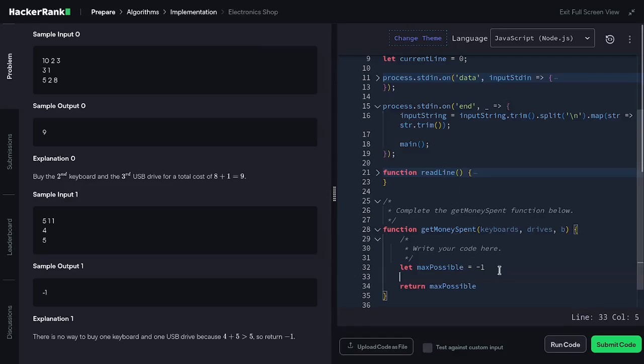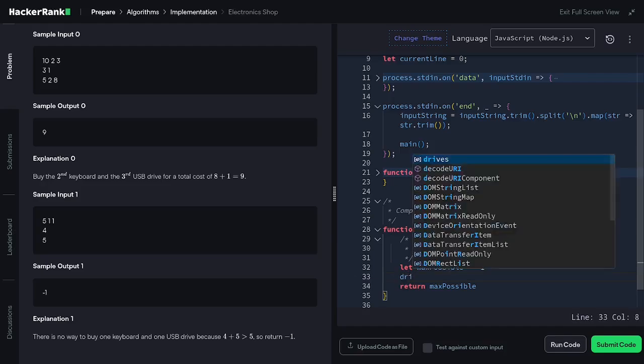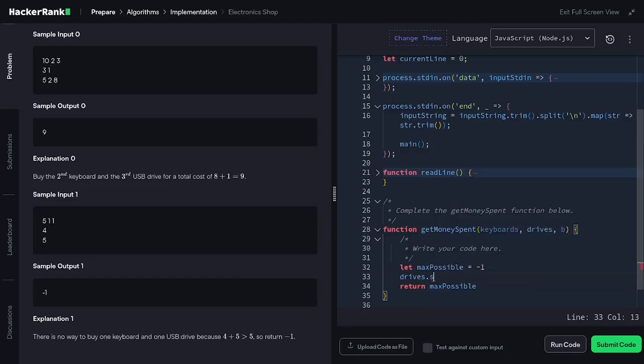For this particular challenge, I'm going to use the binary search algorithm for the second array, which is the drives array, and I don't have to bother sorting the keyboards array because it's going to end up being the same thing, except it takes processing time, which is unnecessary for our implementation right here. So for the binary search algorithm, you should modify or mutate the drives in place using the sort.